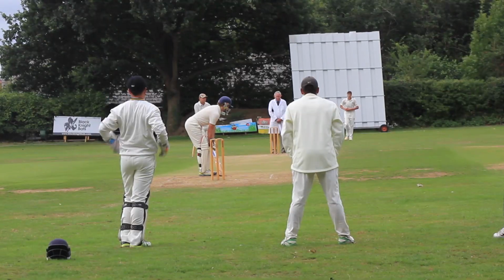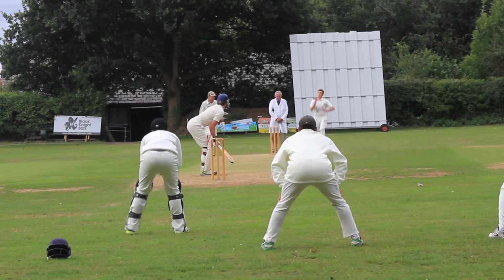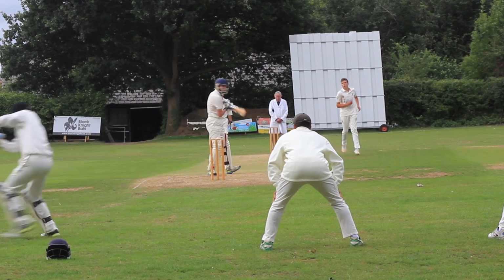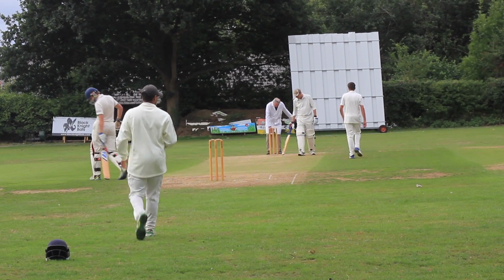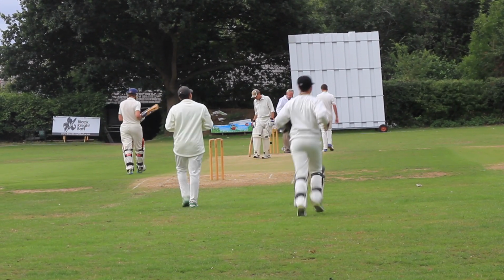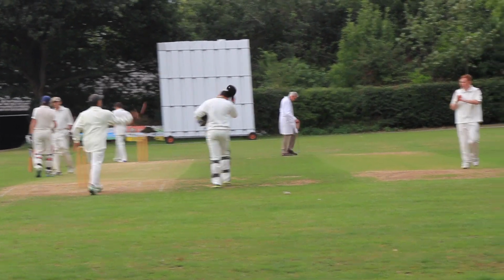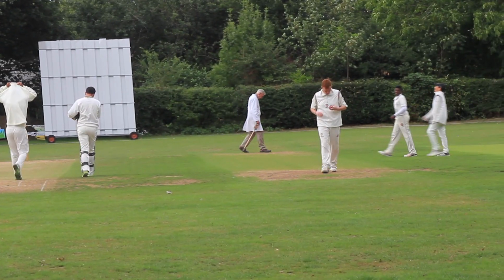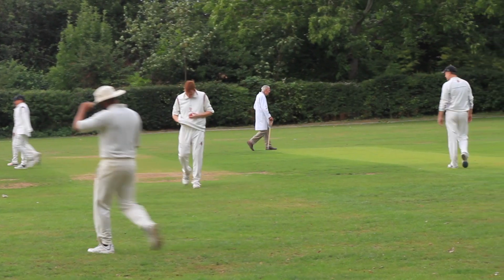Excellent shot. And we're fortunate, as ever on a Sunday, to have the resplendent figure of Lord Edward Handley III, Earl of Sanderstead, umpiring for us. There he is, complete with shooting stick. Picks the shooting stick up and trots off to his spot at square leg. Yes, he's at full pace now. He'll maintain that velocity till he reaches square leg. Magnificent.